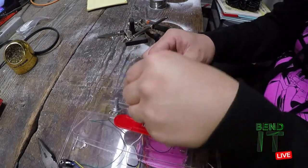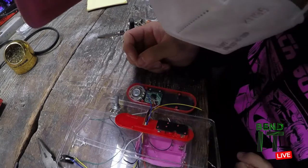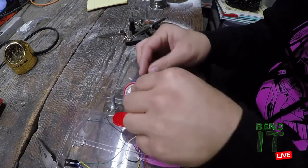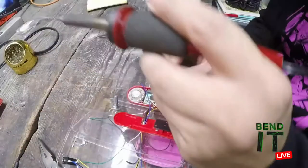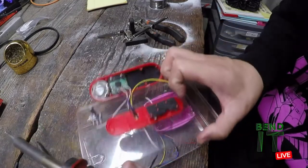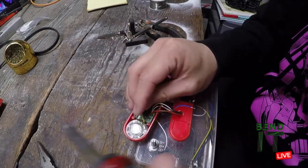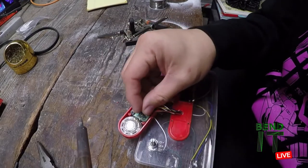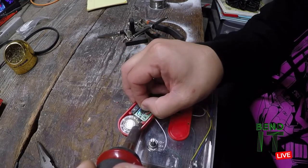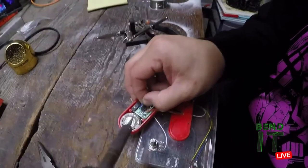All right, so I don't remember which side is negative and which is positive, but I think it's left negative and right positive. Hopefully I don't screw up. Looks like we got enough solder on this thing. So I'm just gonna, okay, let's close this. Just gonna try to heat it up and then just plop the wire on. This has worked for me in the past. It's a big blob, so I don't want to add to it. Ah, shit.